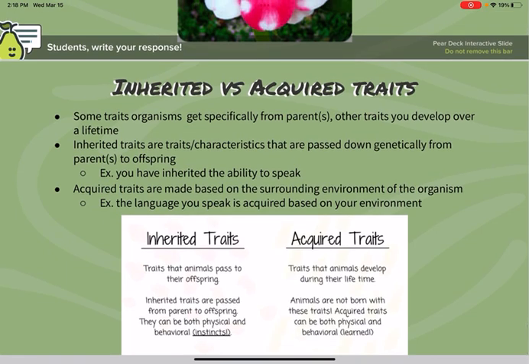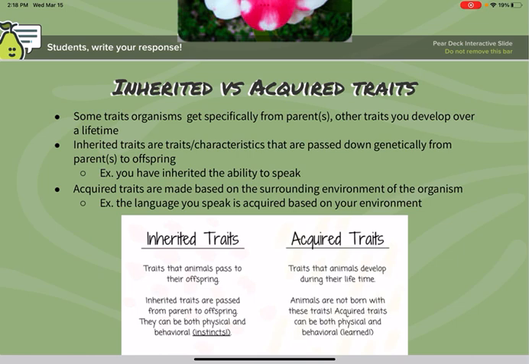And then we have inherited versus acquired traits. So all of us, for the most part, we're born with the ability to speak. We have mouths, we have tongues, we have vocal cords. However, we would never have learned to speak English or any other language for that matter if we did not hear our parents talking around us. So the inherited part is our vocal cords, our mouths, our tongues. The acquired part is the stuff that we learn, so how to speak English.